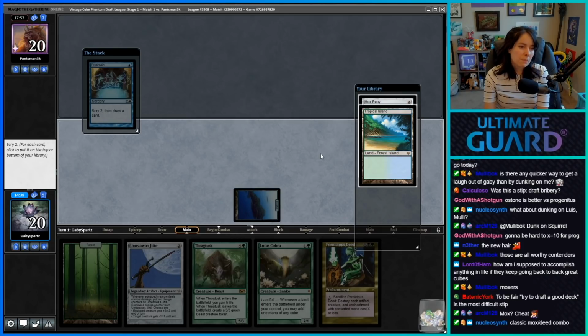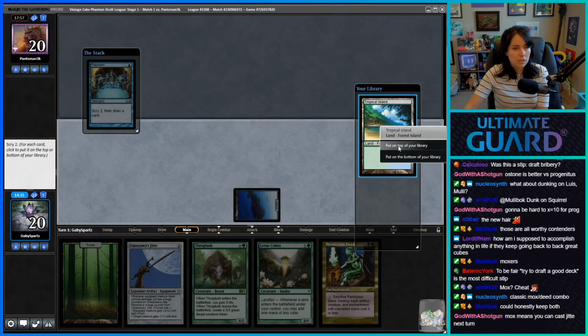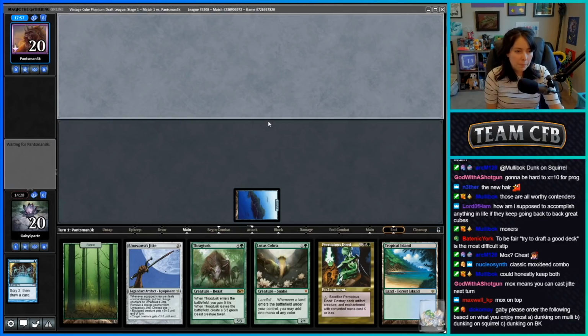So, if I keep both of these on top... Yeah, that's what I'm gonna do, Molly. I'm gonna do both. So, I'm gonna go top and top. And then what I'm going to do next turn is play the Ruby, play the Cobra, play the Trop, two mana, play the Jitte.